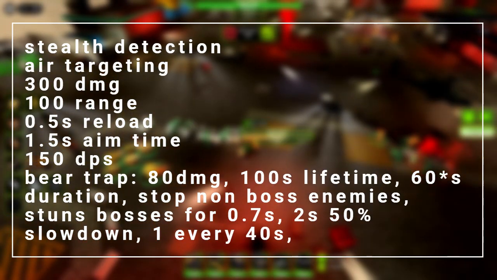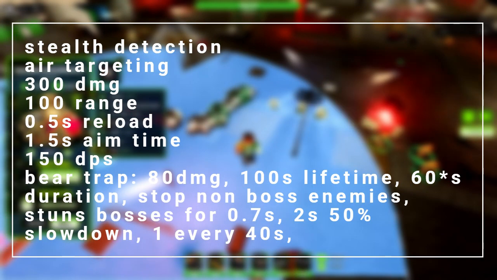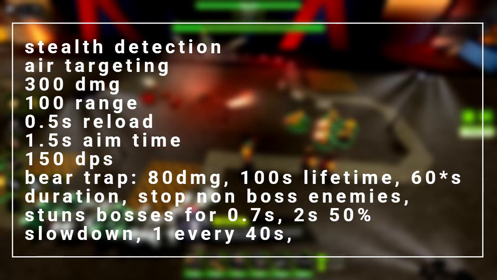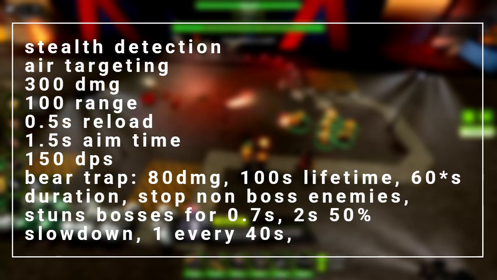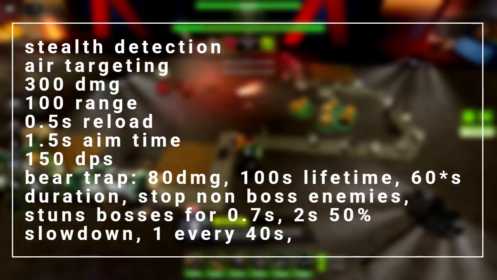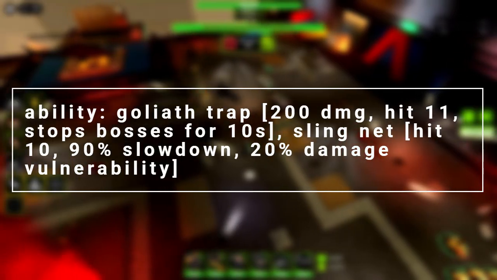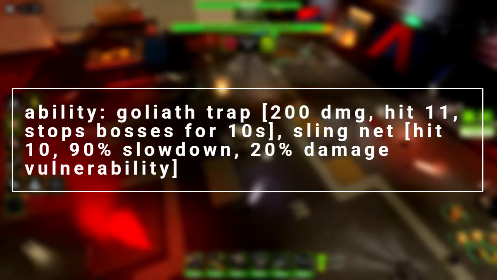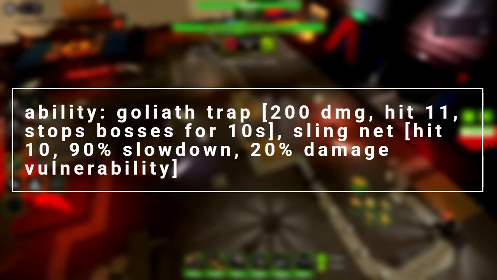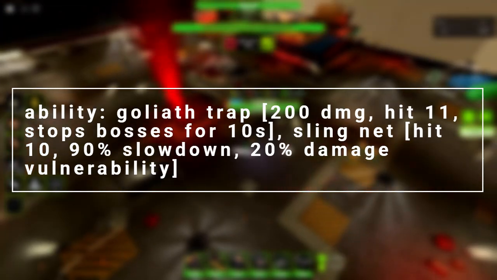and a bear trap that deals 80 damage, has a 100 second lifetime, is active for 30 seconds until it gets destroyed, stops non-boss enemies, stuns bosses for 0.7 seconds, gives a 2 second 50% slowdown on all enemies that survived, and throws out one every 40 seconds. The Goliath trap is an ability that throws out a giant trap that deals 200 damage, can hit up to 11 enemies, stops bosses for 10 seconds. The sling net hits 10 enemies, gives them 90% slowdown, well 45% if they are bosses, and a 20% damage vulnerability from all damage types.